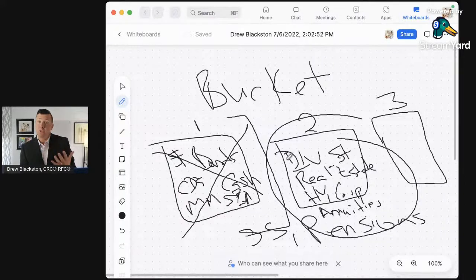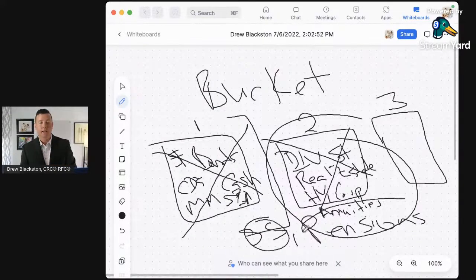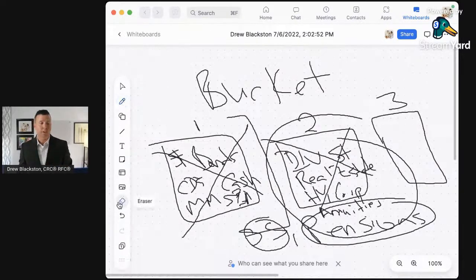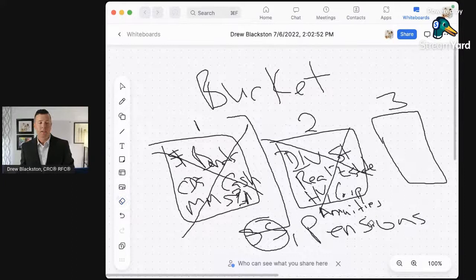Then they would go away, and then we would start kicking on these investments for income. And then eventually maybe these would go away, and the last bucket is supposed to be the bucket that survives forever. So by this time you get to your third bucket, when you're talking about retirement income planning using buckets, your Social Security's kicked on and your pensions have kicked on. So at this point, all your guaranteed sources of income, Social Security, pensions, any kind of annuities that you've got, all those are on. And now you're getting into that third bucket.